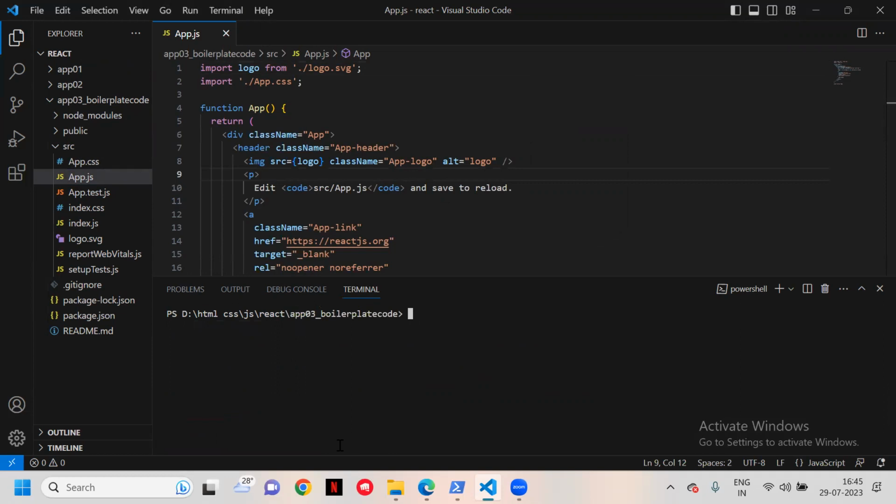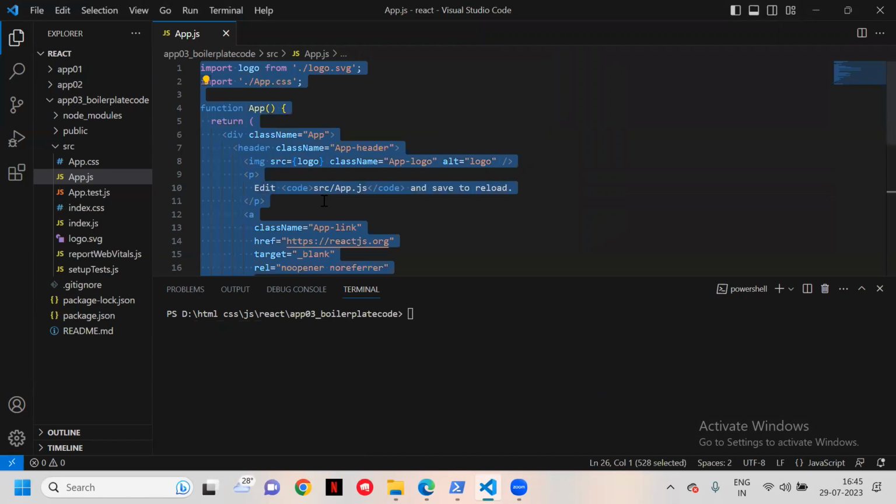I've redirected to the app03 boilerplate code folder, and now see this one. Let us run the program. What is the command to run this program? npm start.